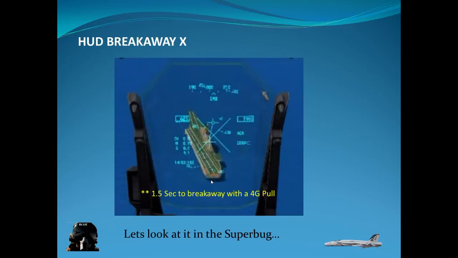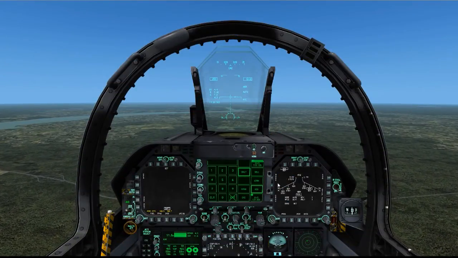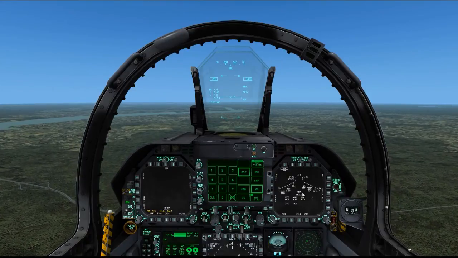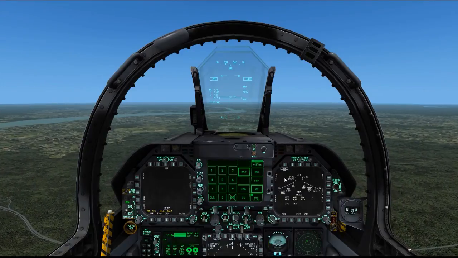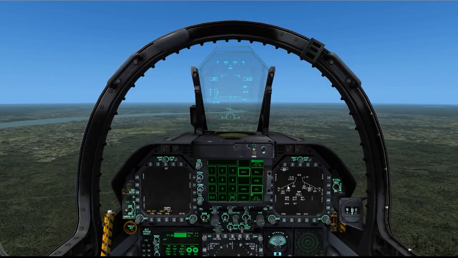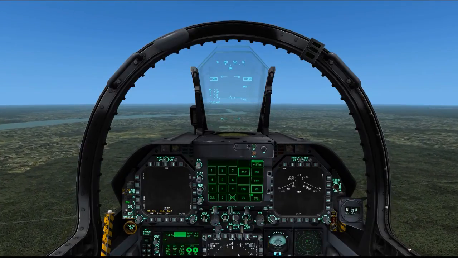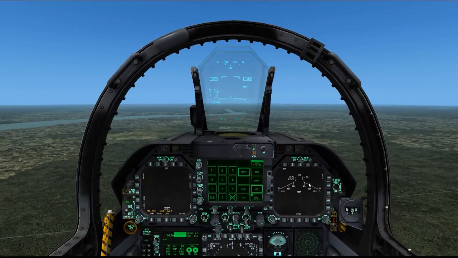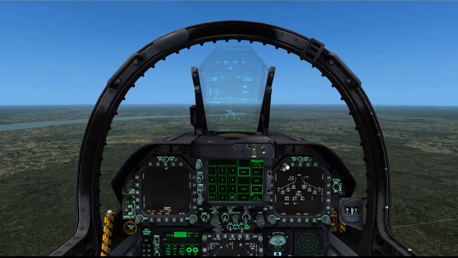Now let's look at it in the Superbug and see how it works and go through each option so that you get a good understanding of how you can actually drop bombs. Let us take a look at the stores page and see the information that's available to us. Let's start by looking at the weaponry that I've put on. You'll notice that I have 82X, which are essentially snake eyes, and I've loaded 6 of them. Now from this page you can select the guns, or you can select a bomb. In this case we only have one, and that's the one I will select.